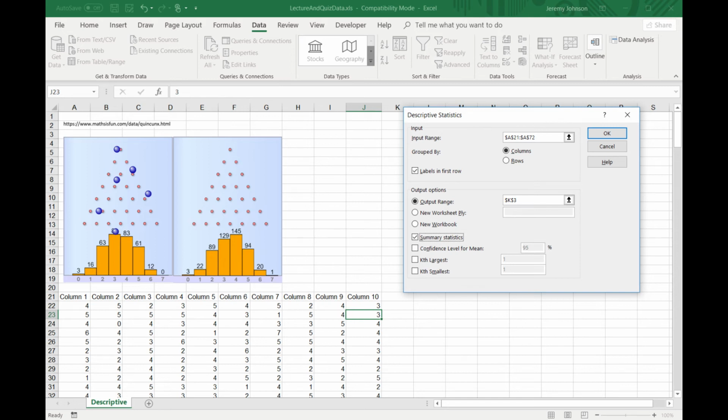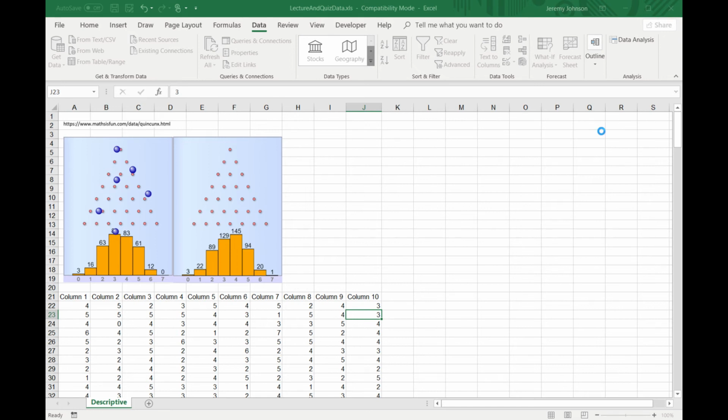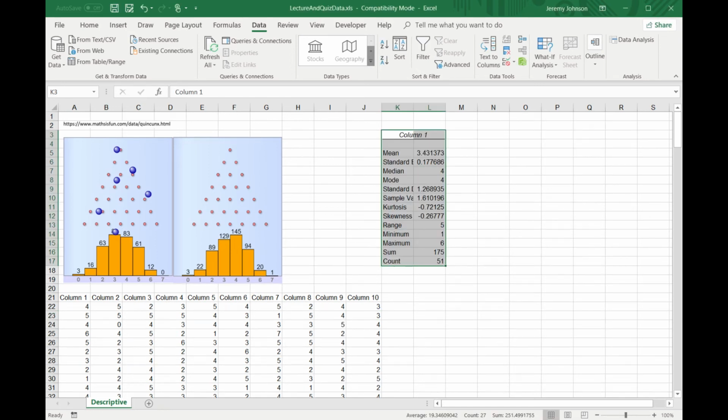Some of the definitions or terminology we'll use will be close, but if you're a mathematician, you'll say, well, maybe not quite like that. But we're going to try to keep it simple. We're going to try to keep it practical. So we'll leave these three last ones out. So we've gone through the whole dialog box from the very top to the very bottom, and we're going to select OK. It's going to run its magic, and here we are.